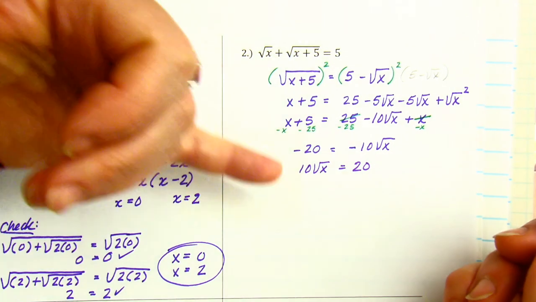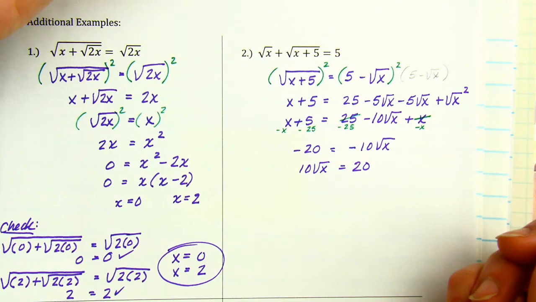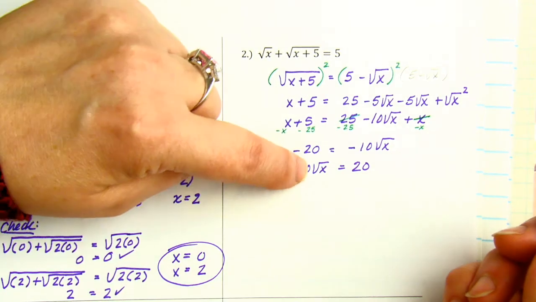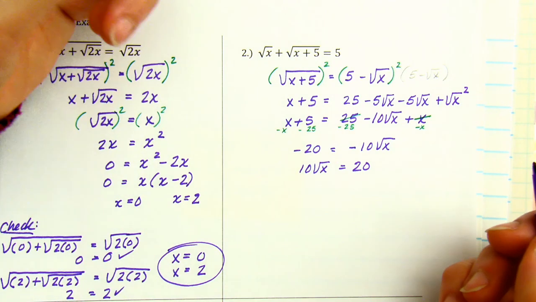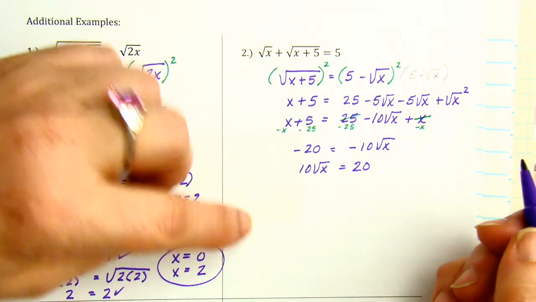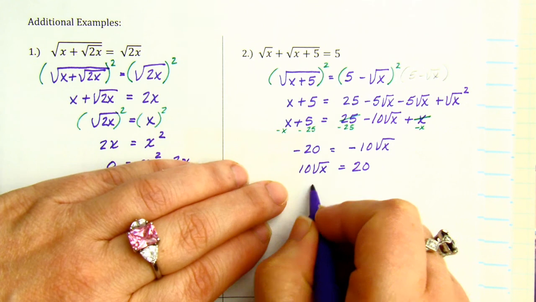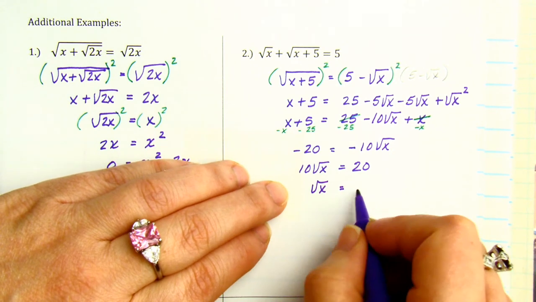You can square both sides right here and now, or if you realize that 10 divides 20, you can divide that right away. It doesn't matter, but it gets you a little bit of trouble when this number doesn't divide that number. So hopefully you're listening to the video and not just watching it with no sound, because that's not going to help you. So I'm going to opt to divide it. So I get the square root of x equals 20 divided by 10 is 2.